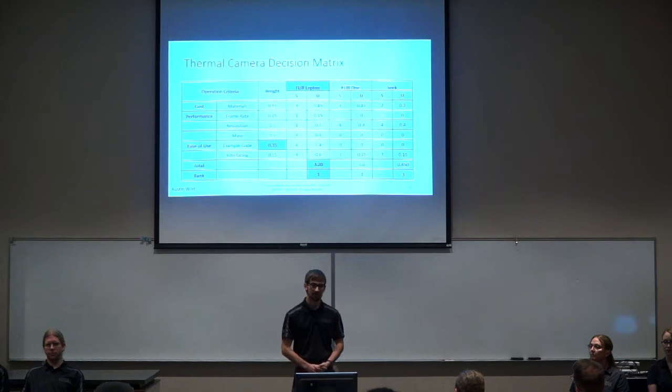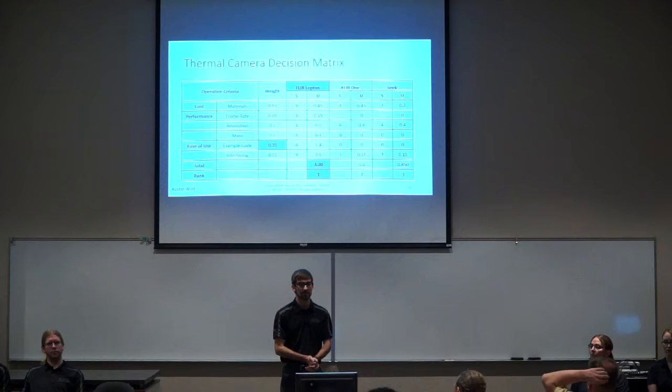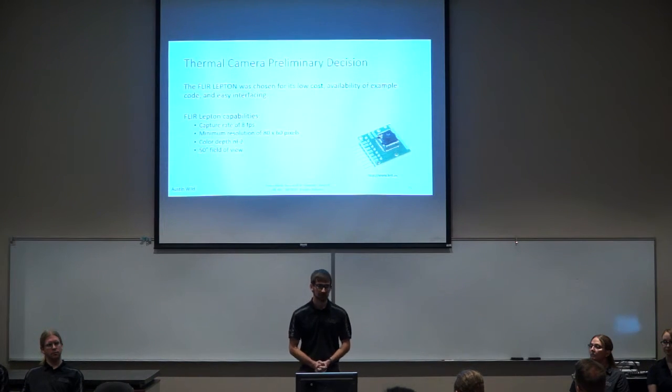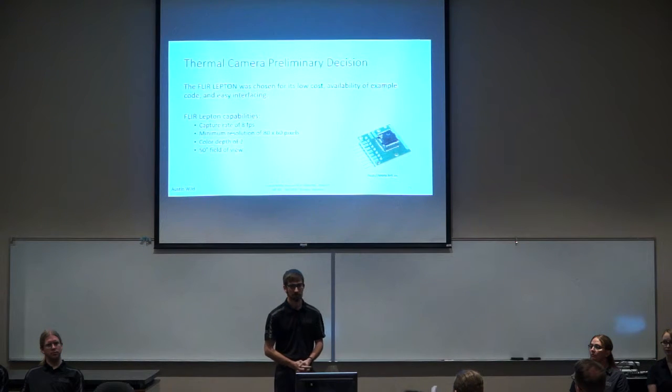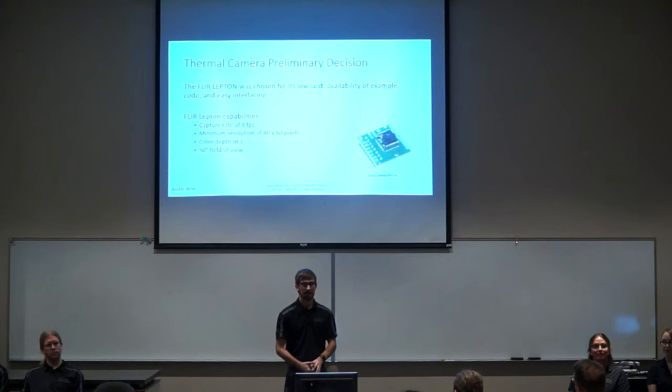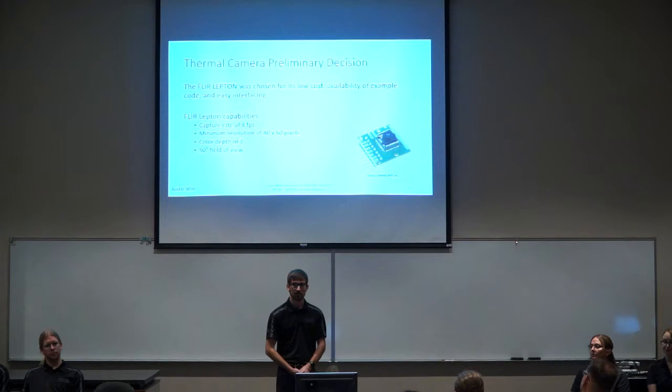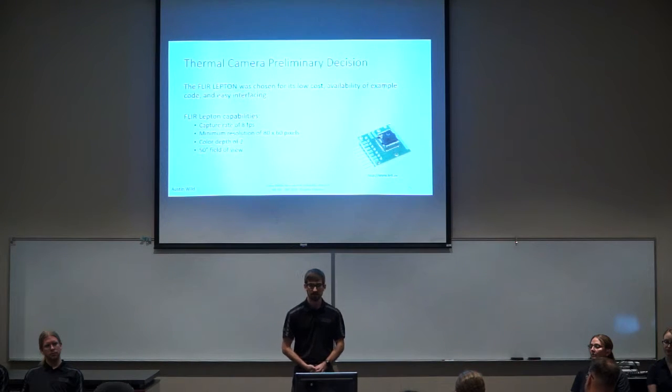This is our thermal camera decision matrix. We're choosing between 3 different thermal cameras. The most heavily weighted criteria was that of example code, and using this criteria and others, the FLIR Lepton was chosen. Benefits of the FLIR Lepton are that it is very low price for a thermal camera. It is less than $250, where many thermal cameras on the market can cost over $1,000. There is a large availability of example code across the internet, as it is a very easy to use board or camera, and it is very easy to interface with, as there are 8 breadboard pins on this.